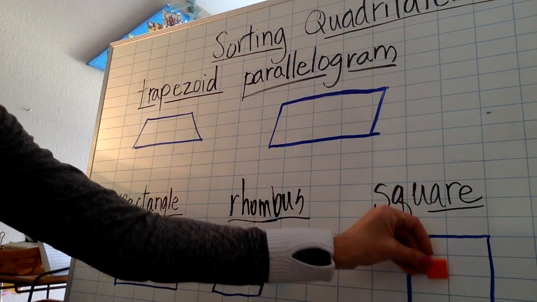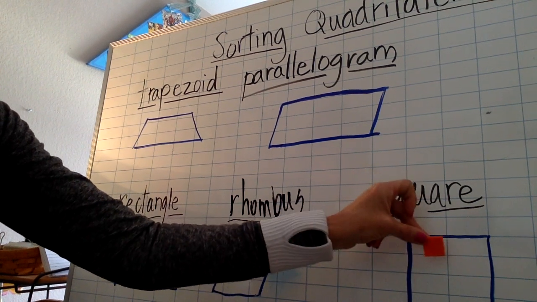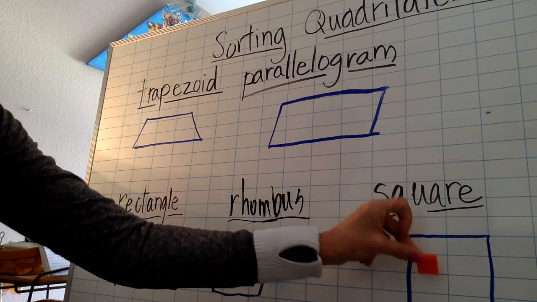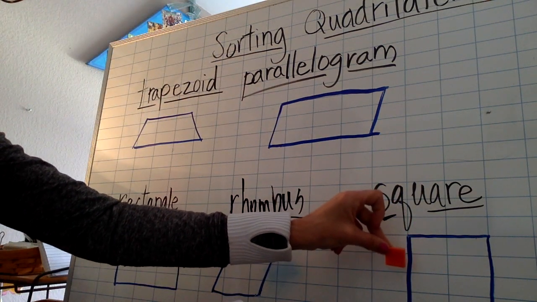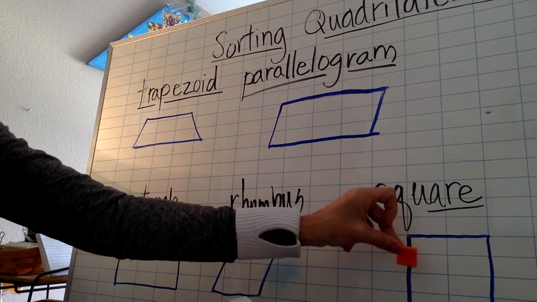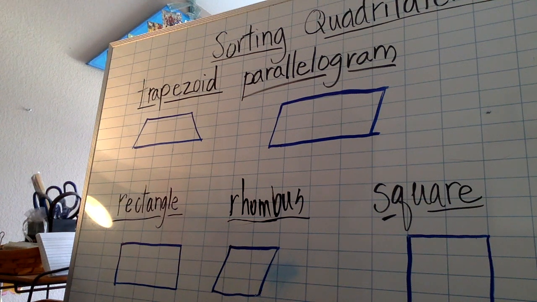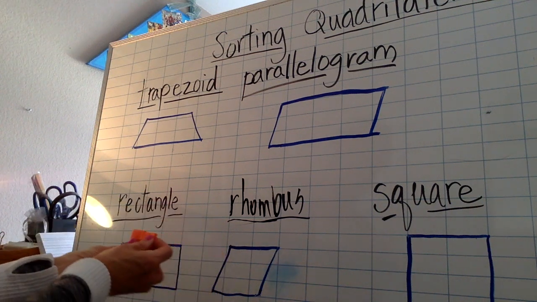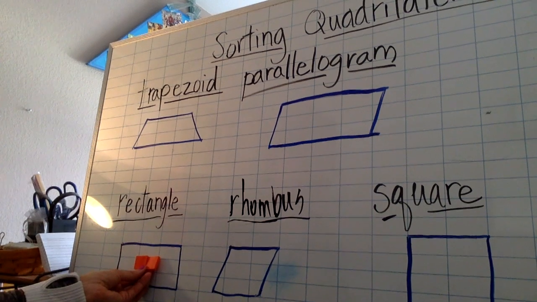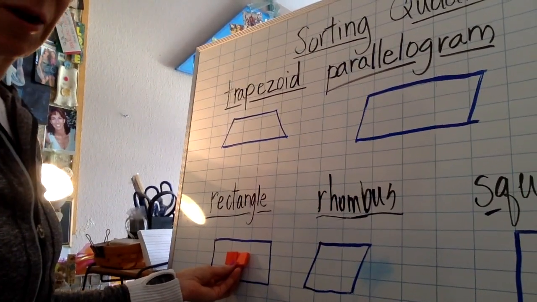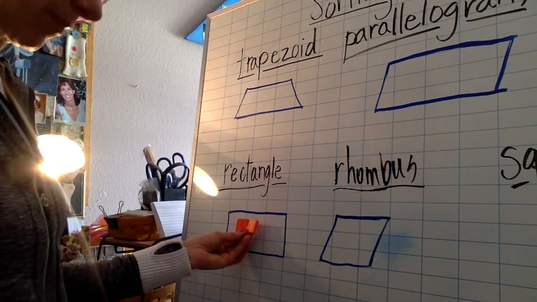The square has 4 equal sides and 4 equal angles, so that is definitely going to be a perfect square. The 4 right angles, and all the sides are the same length. If I put 2 squares together, you notice that 2 squares together are going to make my rectangle. Maybe you'll notice here my rectangle, and it's 2 squares together.